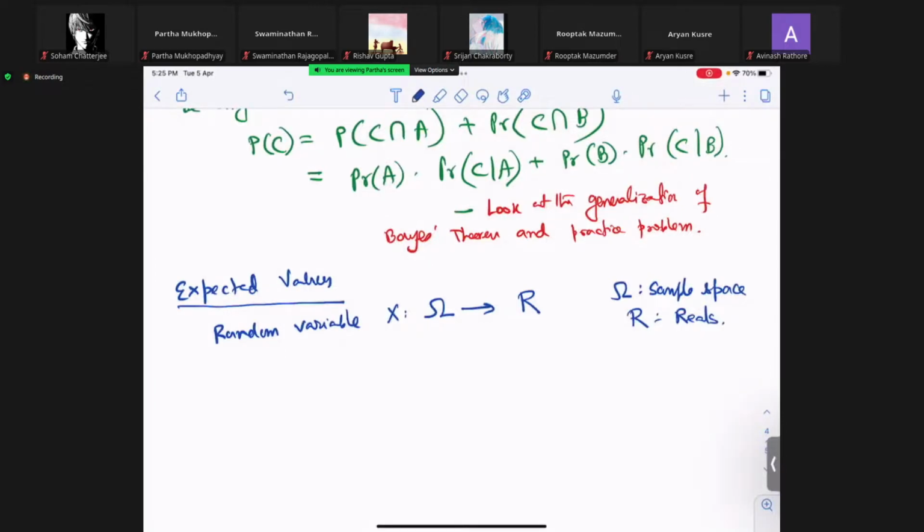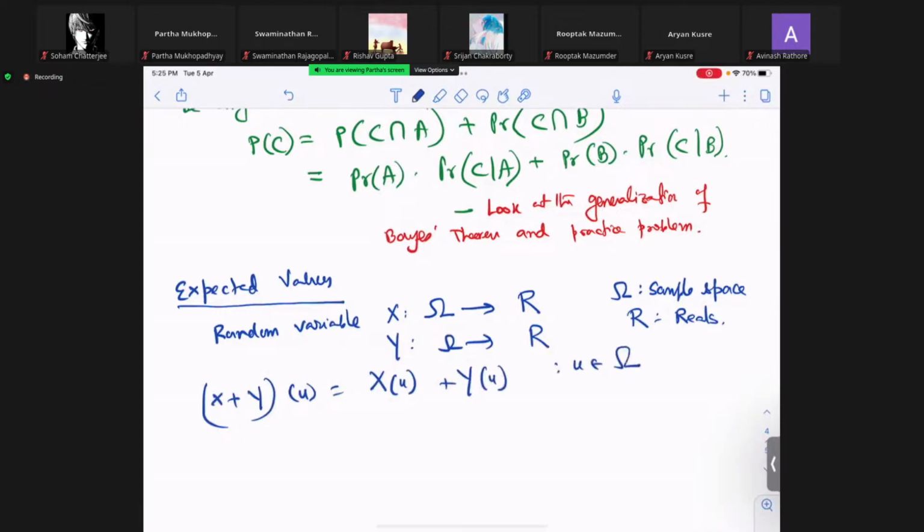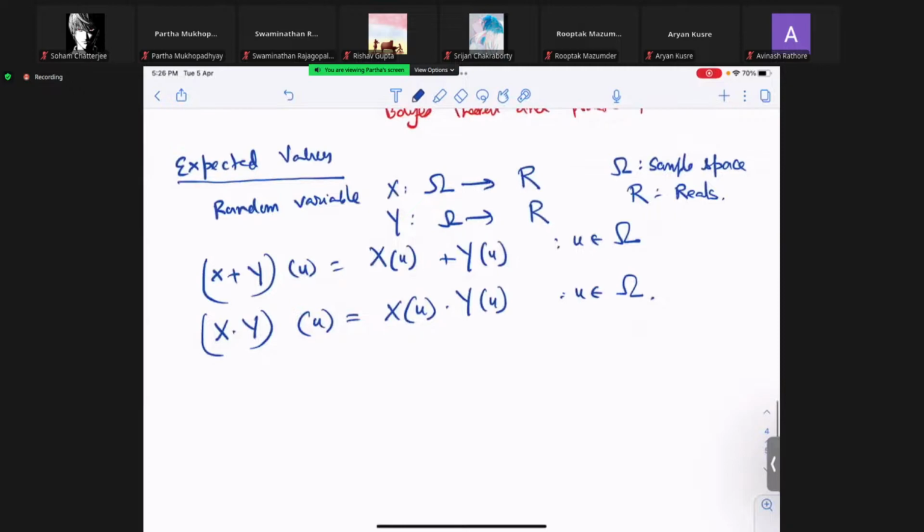But as you can say, most of these notions can be extended. Probably you have seen also. So if you have two random variables in the same sample space, then you can define their sum, just the natural way. And you can define their product just like a function. The reason I don't want to go to the infinite is because there is no gain in this course. Ultimately, all the examples will be finite.